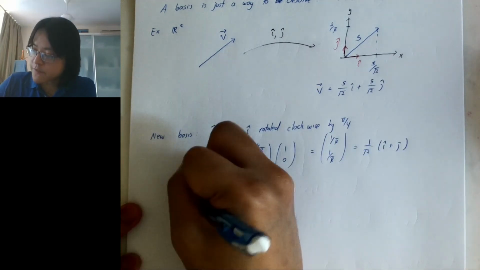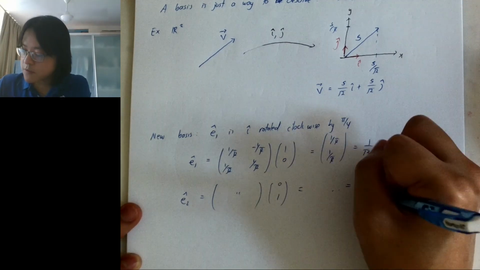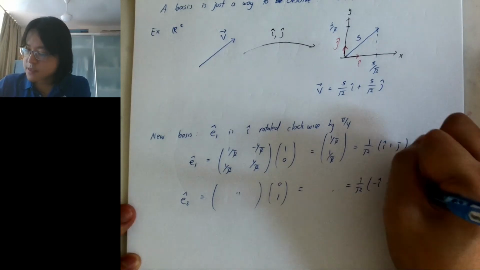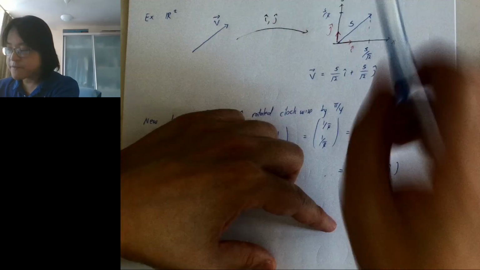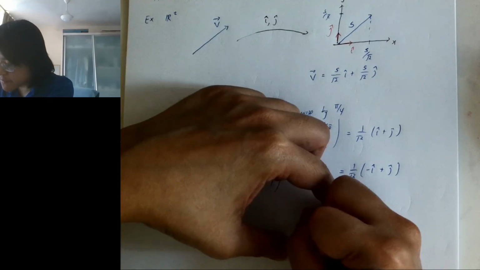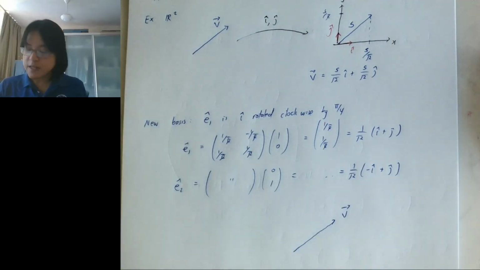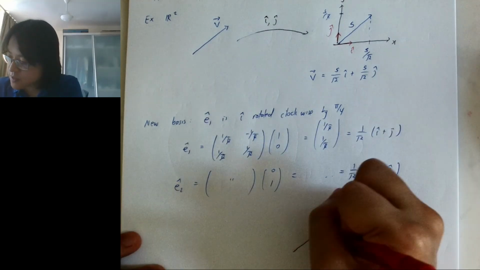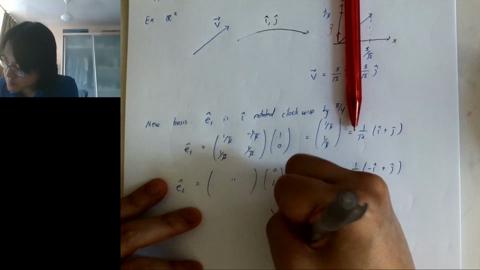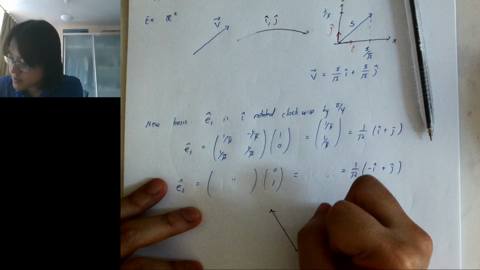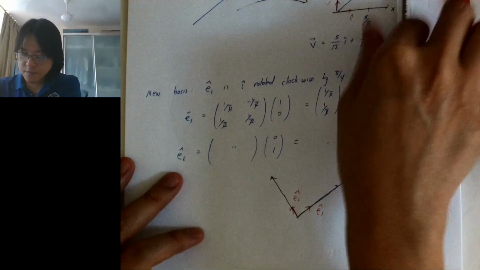And then you do the same thing for E2. You operate on this vector, right? You get 1 over root 2 times (minus i plus j). So now the same vector can be expanded in a different basis. This is the same vector, right? So this vector v doesn't change. Okay, v is still v. But now I rotate it this way. So now my vector has been rotated along this direction and this direction. And my basis vector is E1 here, and my basis vector is E2 here.